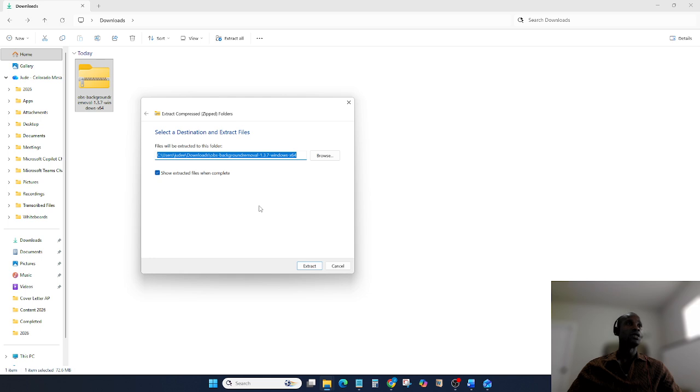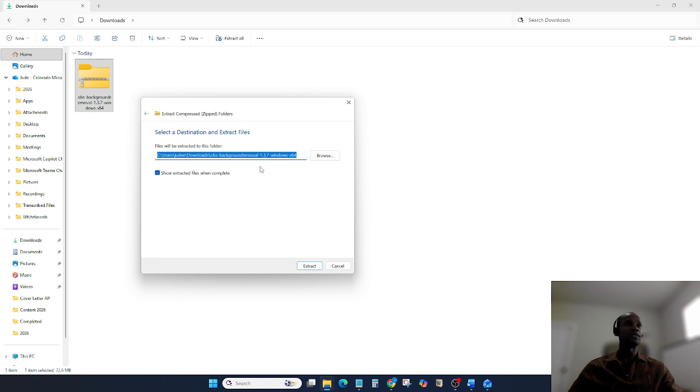Sometimes, depending on how your laptop or your computer is set up, it might default to extracting the file right in the same folder where you have the download, or if you are using documents, for example. But in this case, it's going to Windows, but I want it to go to a specific software folder, or I could download it here and then copy and paste it here.